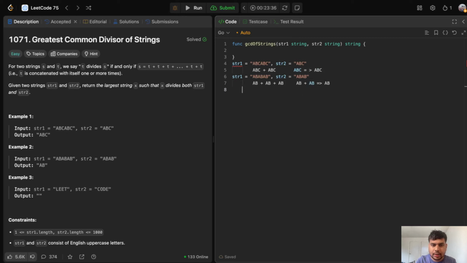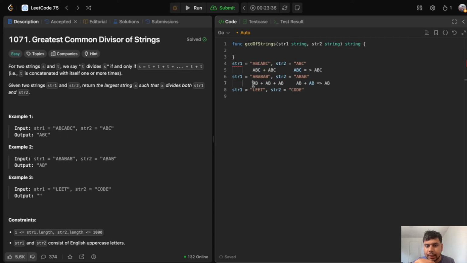And yeah, another interesting example. Now let's take LeetCode. So in this case, what can you take? If I take C it doesn't match, if I take CO, so no matter what I take, it won't work for both.